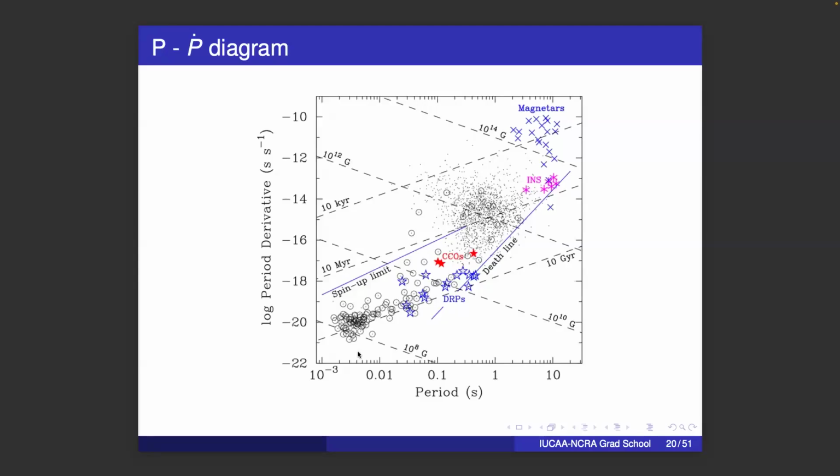However, there's a problem. Because this is a single dish, it doesn't have very good resolution. So the positional error of the pulsar on the sky is very high, right? So normally what people do is that they do a very quick scan of the sky and they find some rough area where pulsars are found. You can do that with a single dish telescope also. And then you follow it up with a high resolution telescope like VLA or GMRT. That's called localization of the pulsar, because now you have much better resolution.